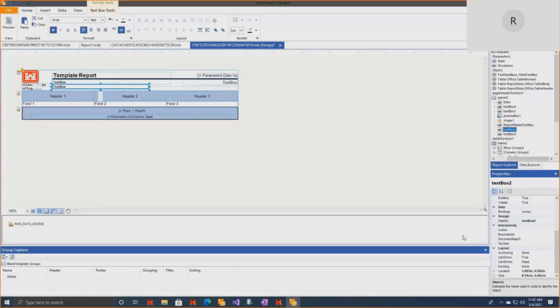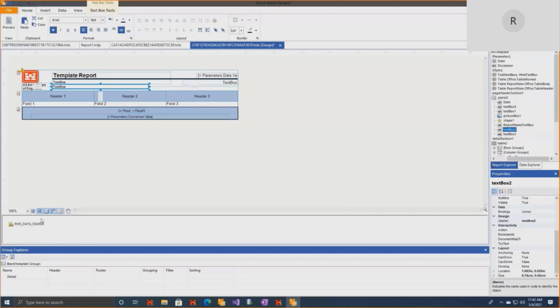Right below that, we have another panel for our properties. Depending on what you select, this properties panel will change. The properties change depending on what report object you have. So you'll have things like background color, font size, some docking options, and some border options. Some report objects are a little special, and you'll see that they have a data source, and I'll show you how to bind those and how to work with those as well.